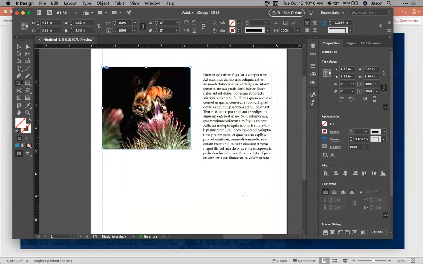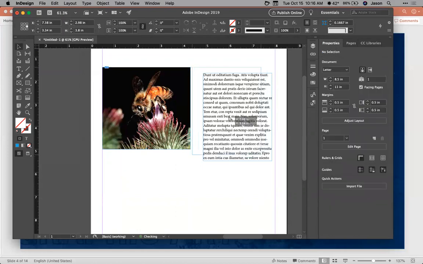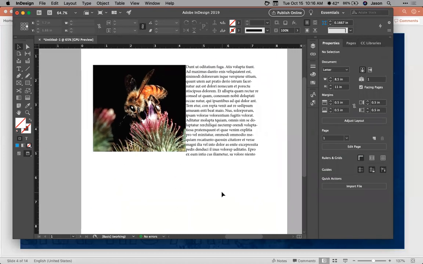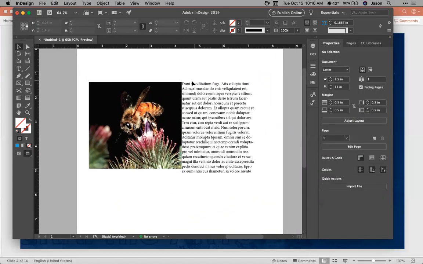Okay, so here I have this text and this image. If I put my text right up against the image like that, just like when I was putting it at the edge of the page, it's not as easy or enjoyable to read. We need to have a little bit of space between the line at the edge of that photo and the line at the edge of my text.